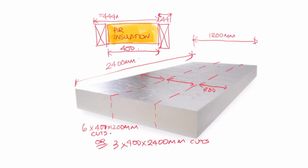Next mistake I see is that self-builders measure out the joist from the previous joist, and the problem there is by the time you get to the end, it's a bit like Chinese whispers. The dimension that you've got at the end is nothing like what you started with, because you're always 1 or 2mm out, which just compounds the error as you go along, exaggerating itself towards the end.